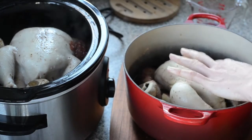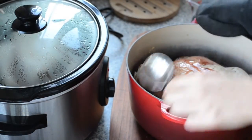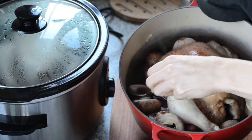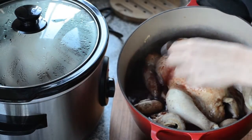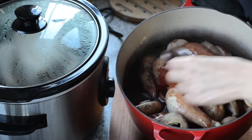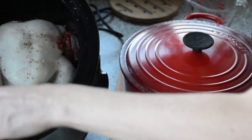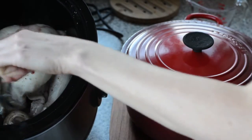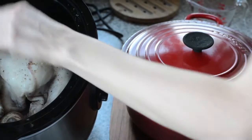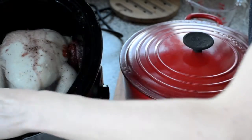They feel about the same. Probably back in the oven. I'm just going to baste some of the red wine juices over the top of both chickens, just to give a bit of colour, share the red wine love. So there we go. Yeah, this sauce is much more watery in the slow cooker chook.